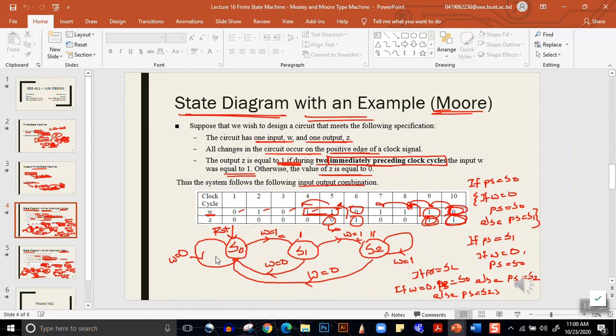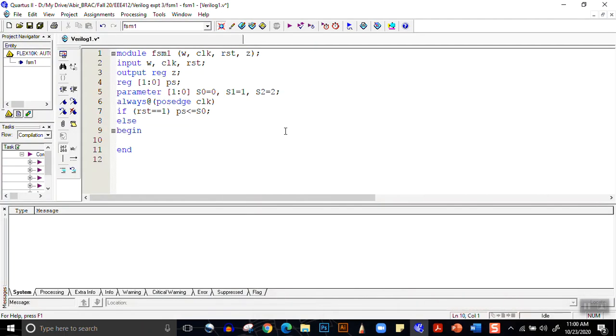So in the else option, everything will depend on what the present state is. So we can write it like this: case present state.